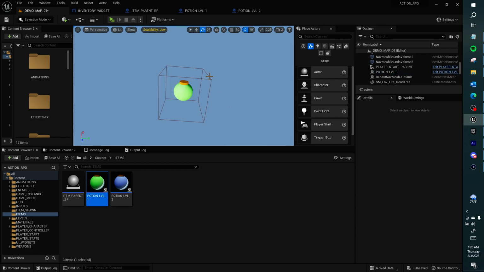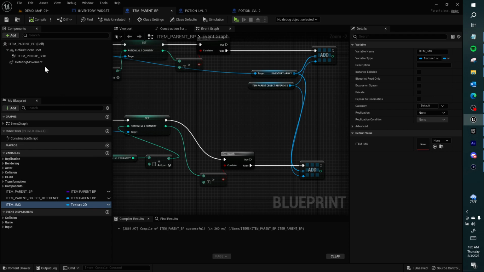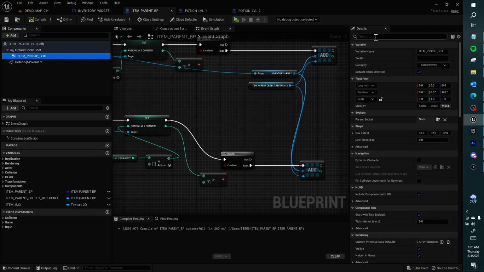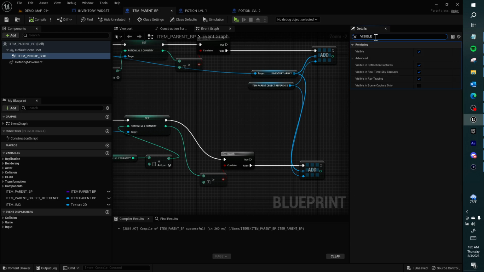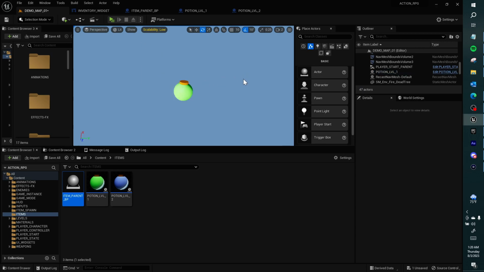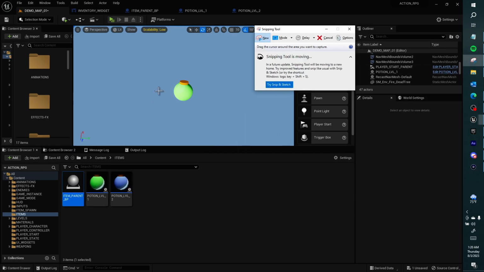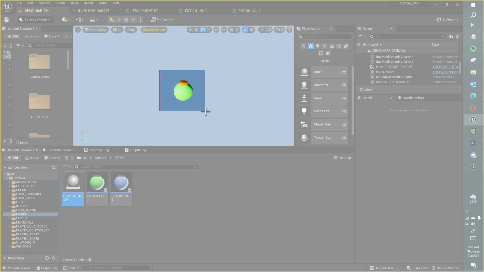Okay. I want to go to this item parent, item pickup box. Select not visible. Set visible to false. Here's our potion. I can get our snipping tool, new, and snip it like this.